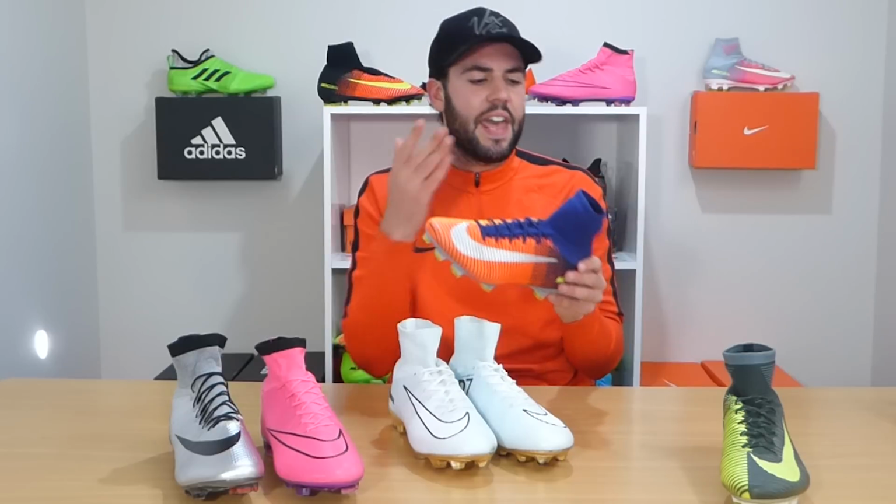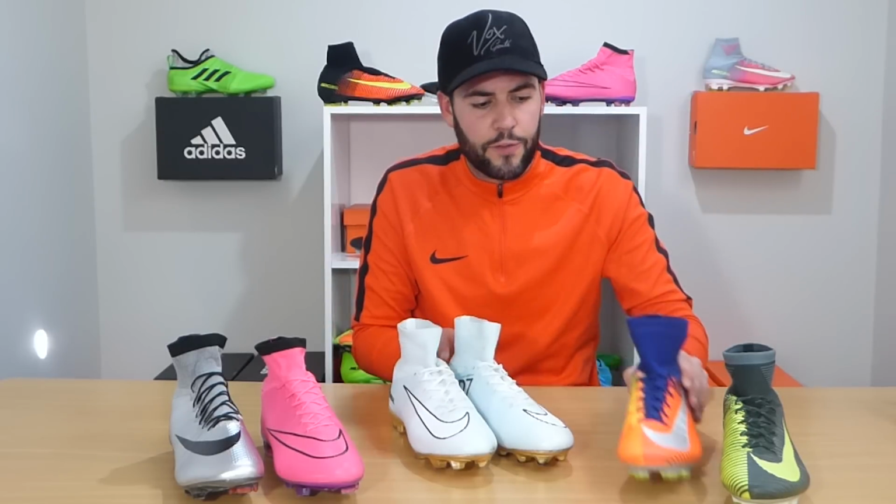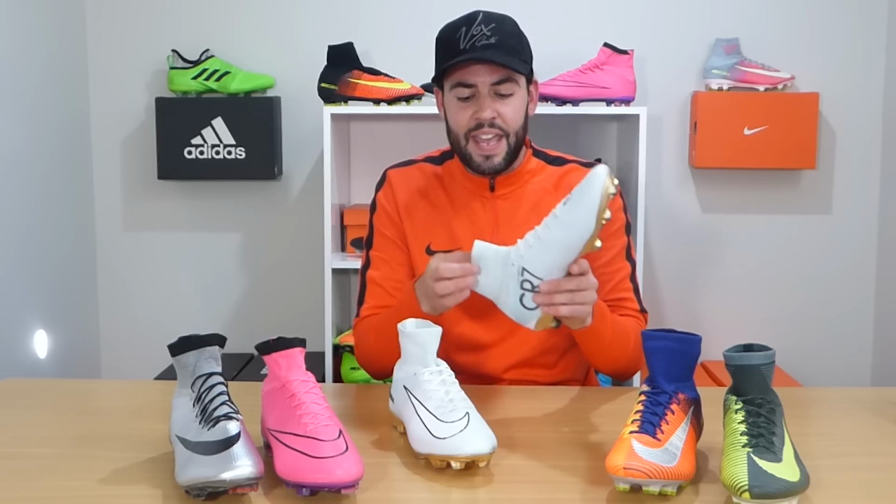The Superfly 5 from Nike is such a high-tech pair of football boots, and a massive part of that is the dynamic fit collar. We've just mentioned the stitching lines underneath it, but what's the actual difference between the real and the fake collars? Well, let's have a little feel of the fake one first, and to me it feels much stiffer compared to the real pair.